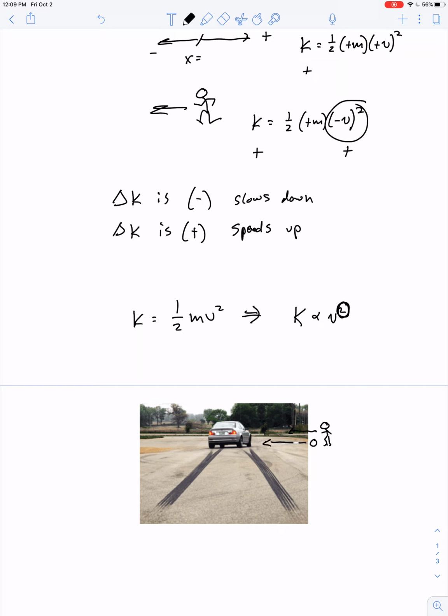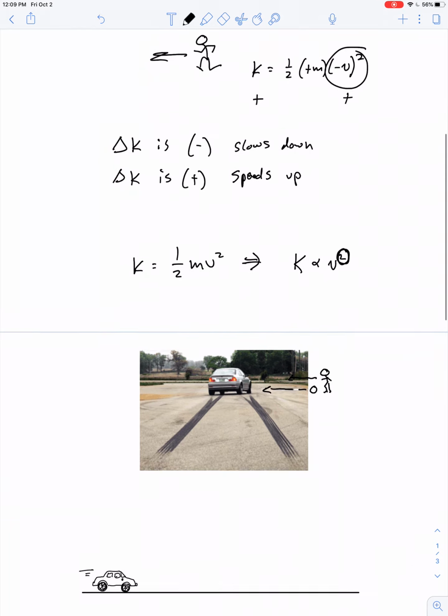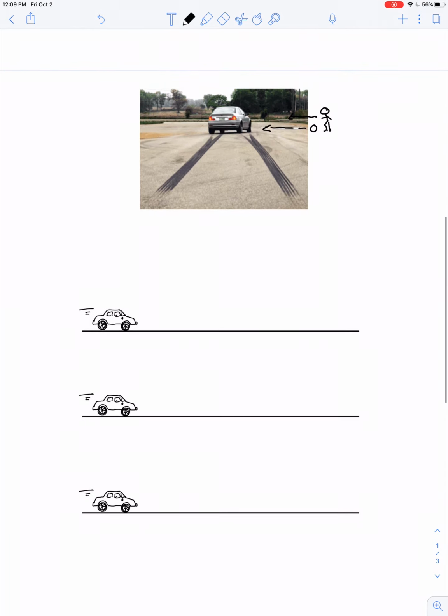So this car skids to a stop in order to avoid hitting the child who chased the ball into the street. And let's consider then 3 cases, right? How about the first case in which the car is only going 10 meters per second, which would be about 22 miles per hour, which is about the speed cars ought to go in residential neighborhoods.